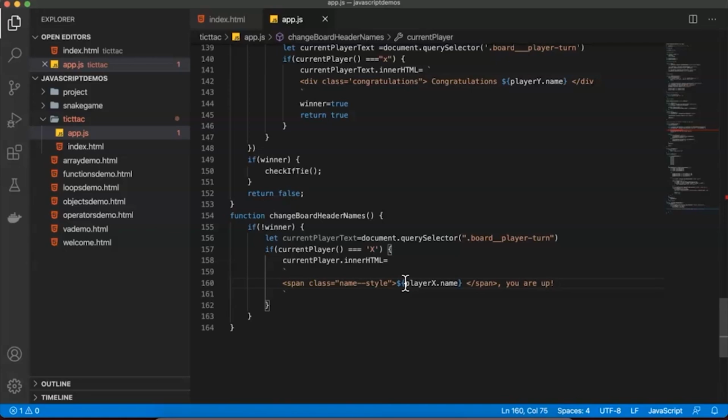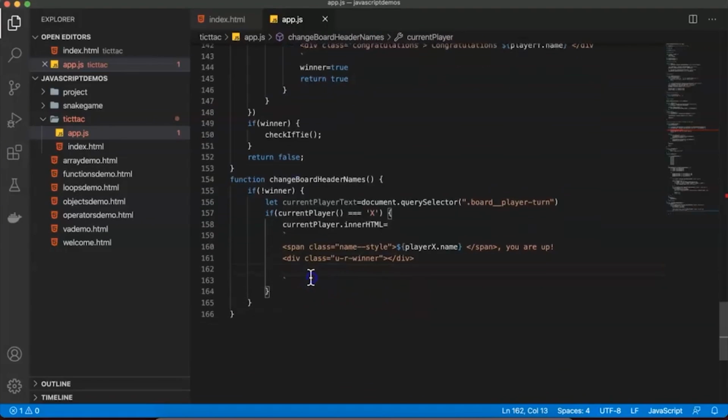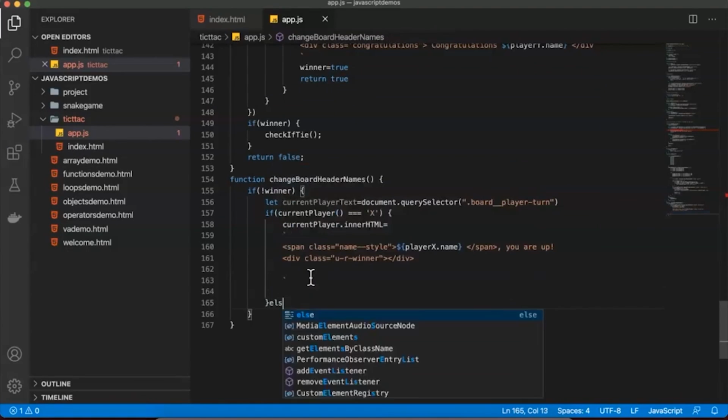And after that we say div class equal to, we're just going to create a class which later on we can apply the CSS style on top of that, u hyphen r hyphen winner, and here we close the div tag. So the div tag is closed. That's it.